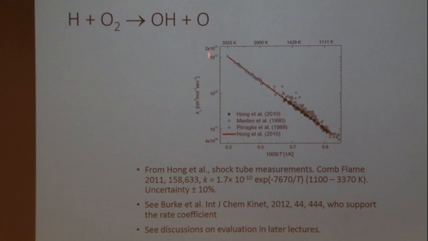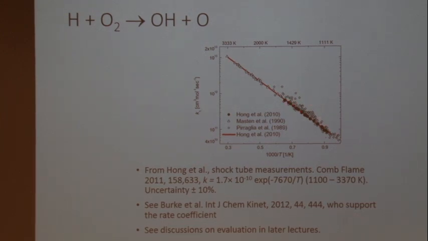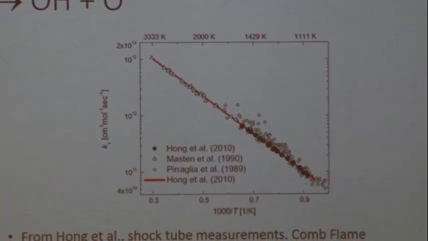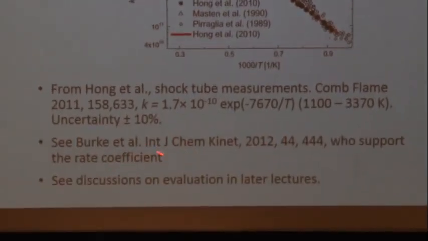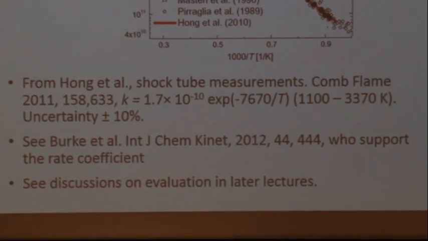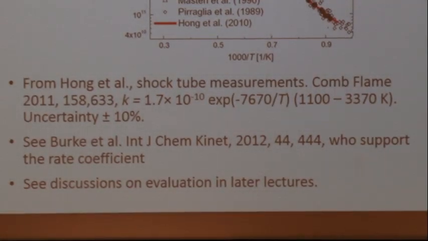So this is a paper by Hong et al., referring to his other papers, a lot of papers here, showing the rate coefficient at high temperature. This is like 3,000 Kelvin down to 1,000 Kelvin. And you can see lots and lots of data points, a lot of experiments. And there's a paper by Burke et al., 2012, explaining the details. This is such an important reaction because you're so sensitive to it. So if you were 10% off in this rate coefficient, you'd mispredict the ignition or the explosion of H plus O2.